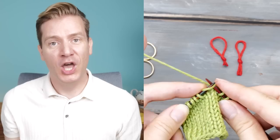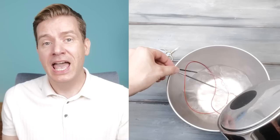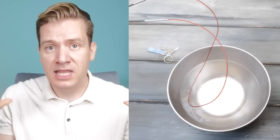The internet is full of knitting hacks to save time and money. You could use simple loops of yarn in a contrasting color as stitch markers. You could use simple rubber bands or corks as needle stoppers. And pouring boiling water over your circular needles will help to straighten them out. But most of these knitting hacks have one thing in common. They offer little value to an experienced knitter. If you already have a beautiful yarn ball, why would you use an old pitcher as a cheaper alternative?